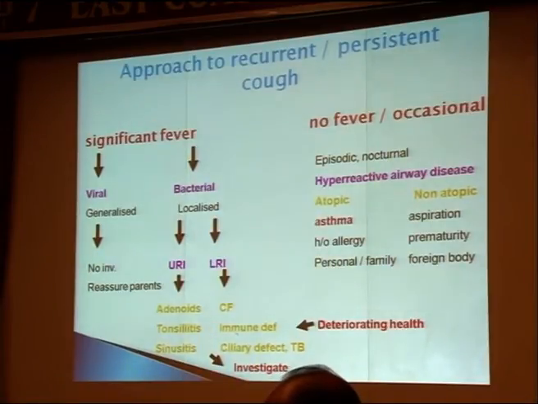Parents might say, oh, my child is getting episodes of cough for the last 1 year off and on. Your next question is, cough is predominant. Next question is, what about fever? Oh yes, there is fever also. How high is the fever? Does fever come every time? When you ask in detail, the parent will say that no, not every time there is fever, but only sometime there is fever, which means it's not primary infection. Infection comes every time with fever.